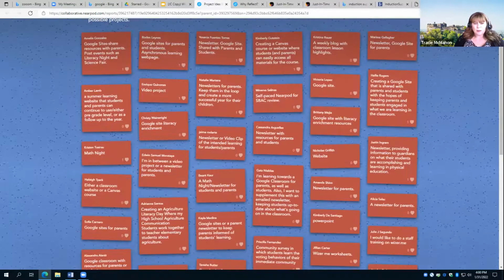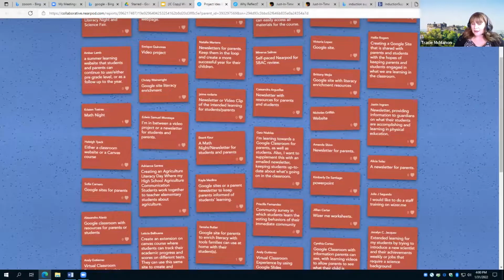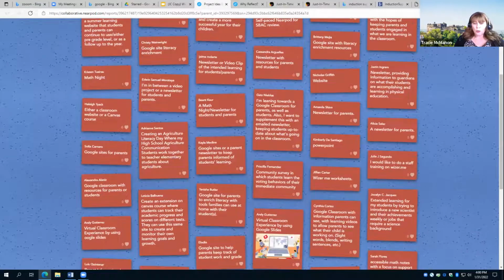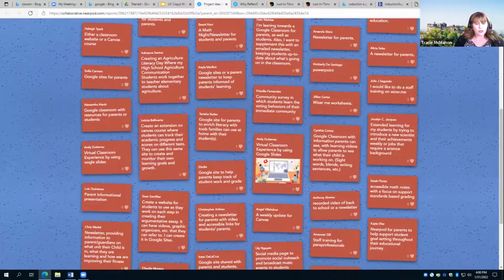That's really the first step, is getting that idea, because for some there just seems to be like a block there of really coming up with something. Others, it's much easier to come up with that idea. So we just wanted to put this out there to help trigger some ideas for those that maybe it wasn't coming so easily. Or maybe you have an idea, but you're open to looking at something else. So again, here are some things that other people are thinking of doing.